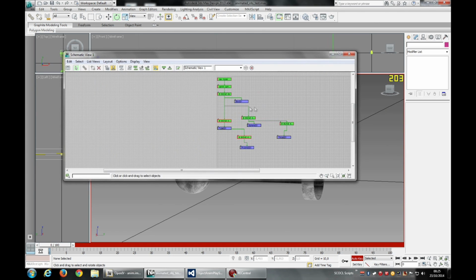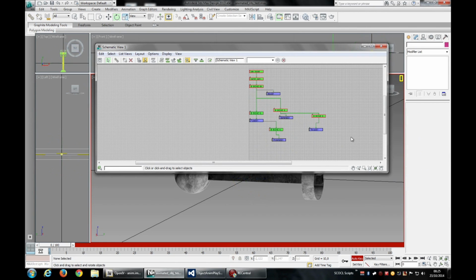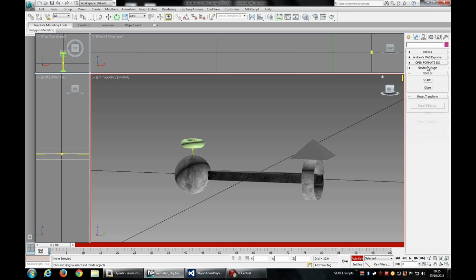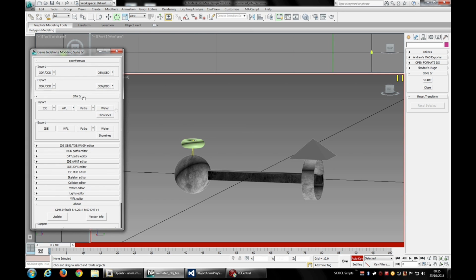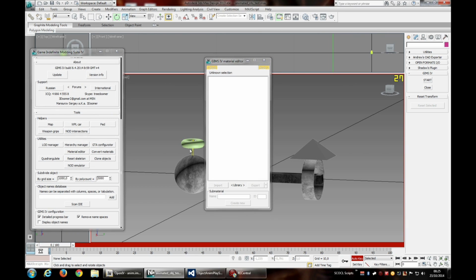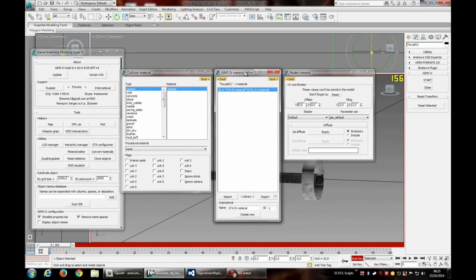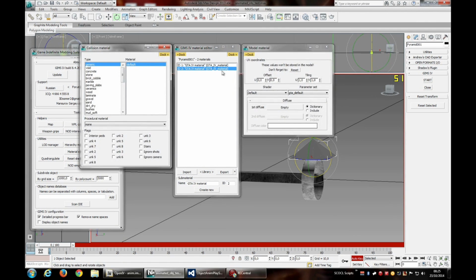Okay, so basically this is what you need to do. You need to create copies of the bones if you need, connect meshes to the bones, and after making the structure you use GMaxIO to export the object. Don't forget to set the materials for each new object that you are creating in this scene.